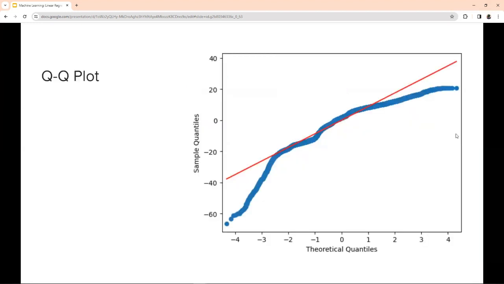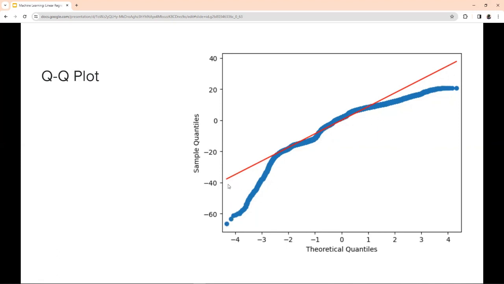Okay, and now this is another plot, the QQ quantile plot, and it is used to check whether the regression residuals are normally distributed. And if they were normally distributed, they would follow this line. But as you can see here, we have a deviation at both ends, letting us know that the errors are not normally distributed, right?